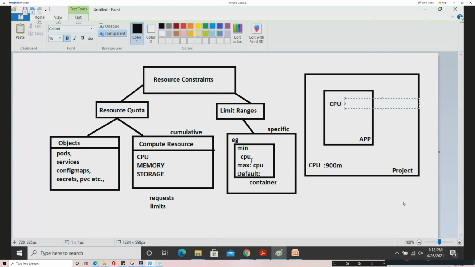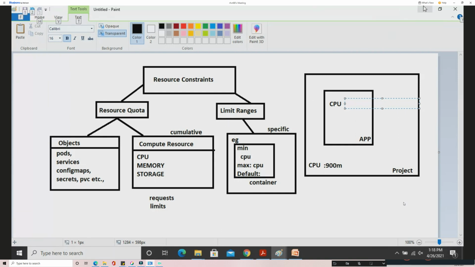So if I have a project, I'm not going to keep on deploying applications. I'm going to constrain it so that I save the resources. If you take the example of cloud, they are going to charge you for how many cores of CPU you are going to use. The application directly uses a CPU core. So by constraining that resource, you boost your economy, or optimize your usage of the resource.